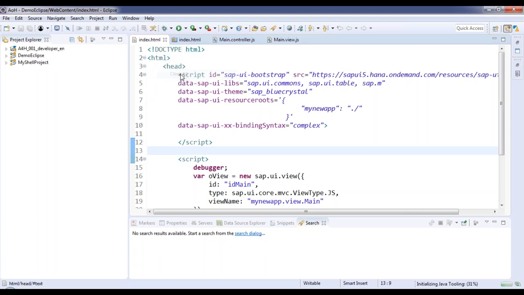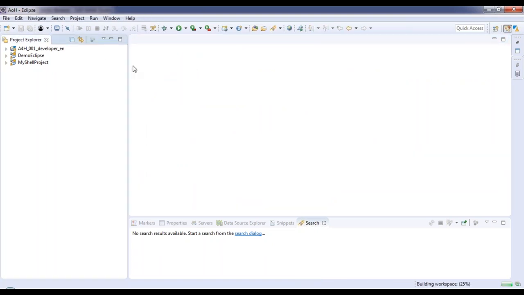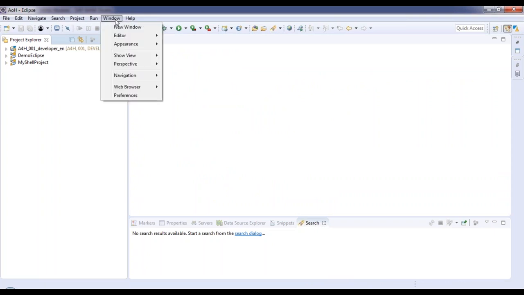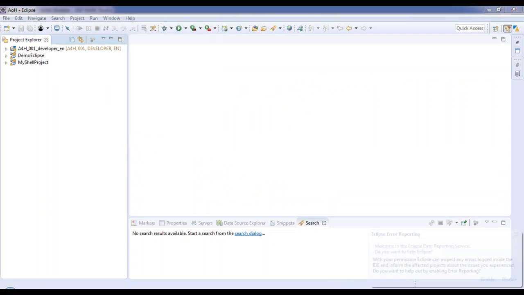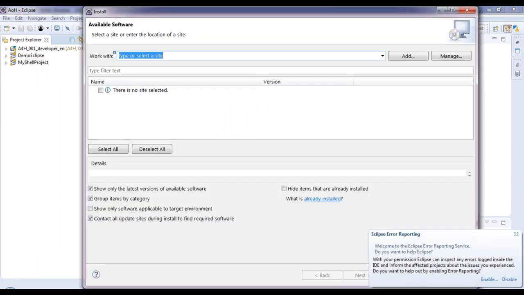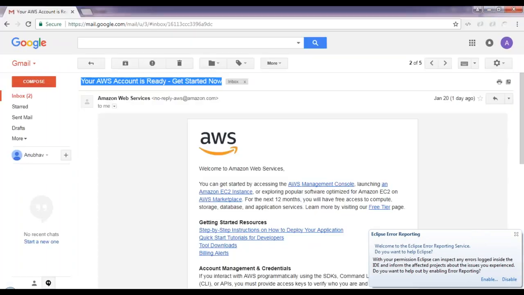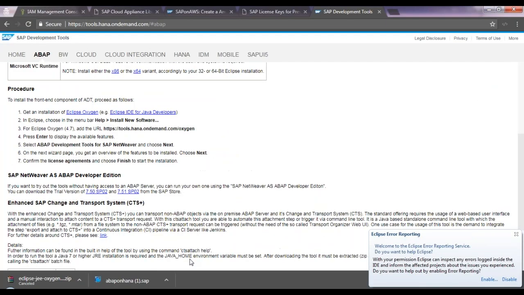Okay. Now once this is done, what you need to also do is import the ABAP development tools in this Eclipse environment. So for that, go to Help, go to Install New Software, and now here choose again, come back to tools.hana.ondemand.com. Just use this URL.